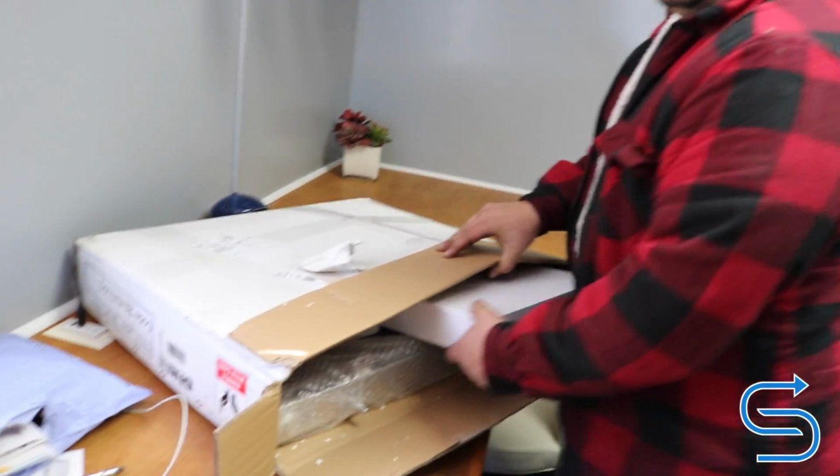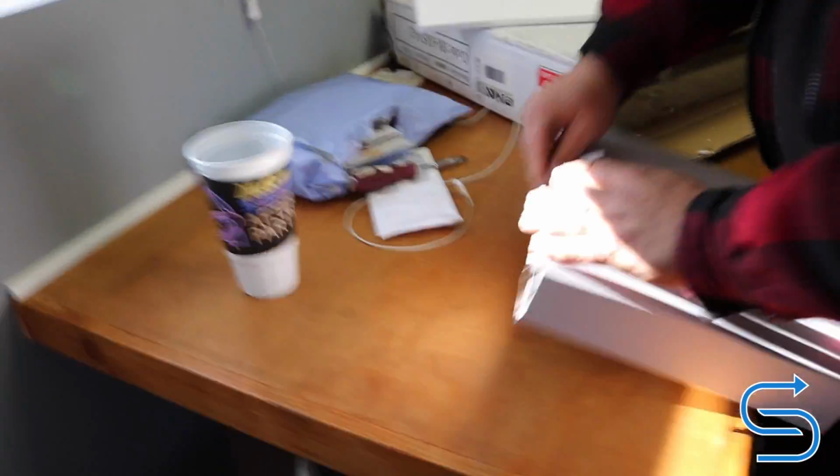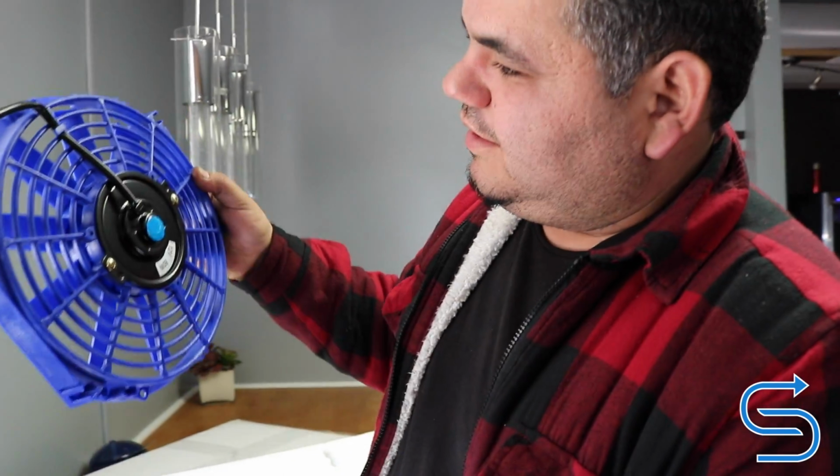Ooh, what? Look at that aluminum. Alright, let's check out one of these fans. I paid $100, $115 for it. So don't be like, oh damn, this is straight crap. Alright, you know, be positive somewhat.